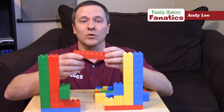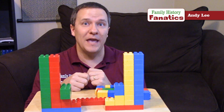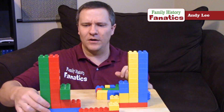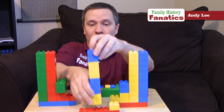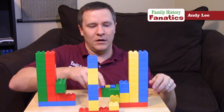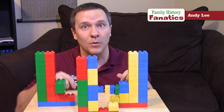Let's build what my children will look like. First, they get all of their mitochondrial DNA from their mom — that's this yellow block. Next, they get one set of chromosomes from their mom, which has already been recombined, so it has little bits of each of their grandparents. They also get one set of chromosomes from me, their dad, which has also been recombined — so they have a little bit of both of their grandparents from my side too.